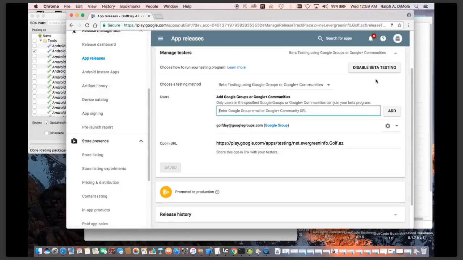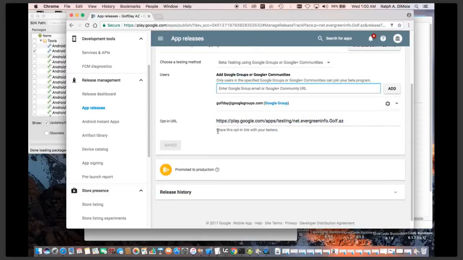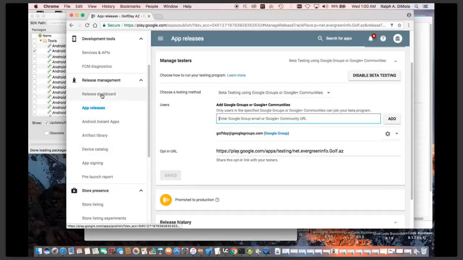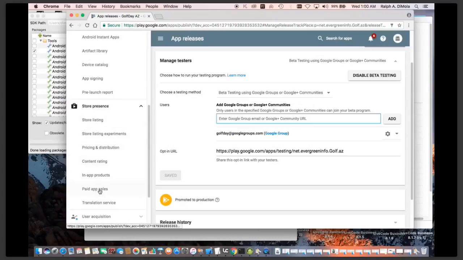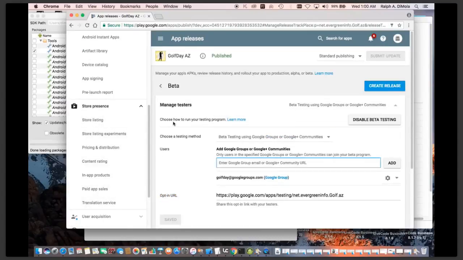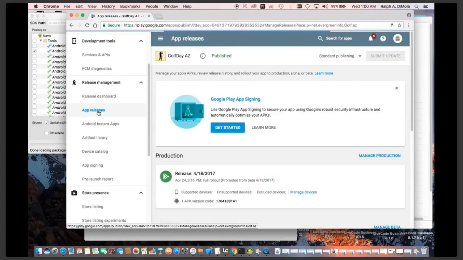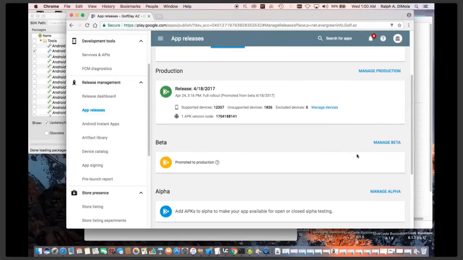Once you go through, this is actually pretty easy to do because it'll tell you what you haven't done yet, and you just go through each one of the store presence items one by one, putting everything in you want, and eventually you can move something into production from the beta.